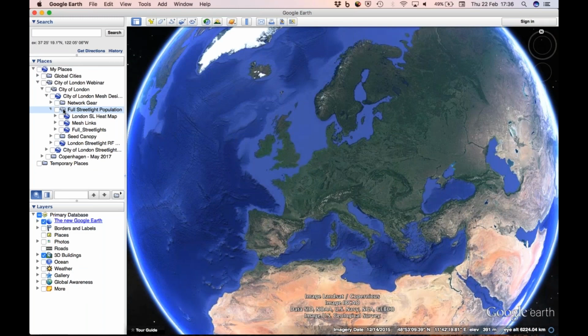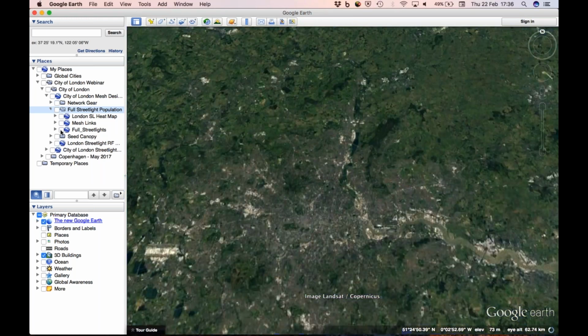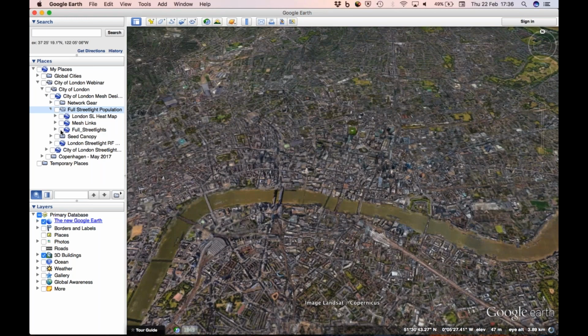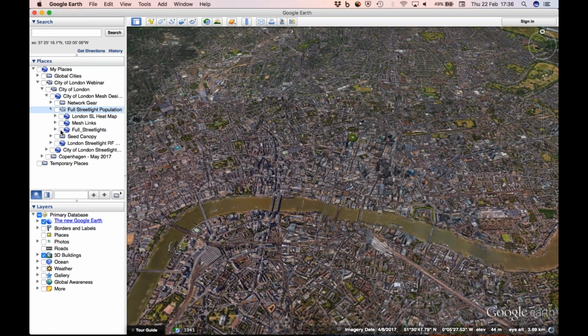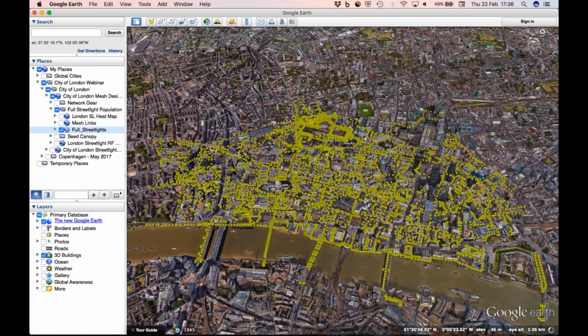So I have a Google Earth view here of the City of London, which I can zoom into here. And so here we have the City of London, a rather murky looking River Thames, and these are the streetlights as they are, 12,000 lights across the city. And the way that the network operates is each device will be given a radio, and that is in the form of a controller which sits inside the luminaire or on top of the luminaire depending on the particular requirements. And then in addition to that, there are a small number of access points or gateways, and these are the bridge for us on and off of this network.